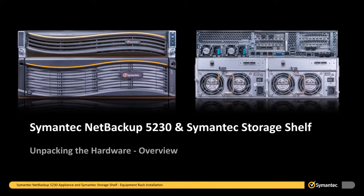In this video, we will be covering the unpacking and installation of the 5230 appliance and 2 semantic storage shelves, including how to connect the semantic storage shelves to the 5230 appliance, and how to configure the IPMI interface in order to allow remote access to the 5230 appliance. We will begin by unpacking the hardware.